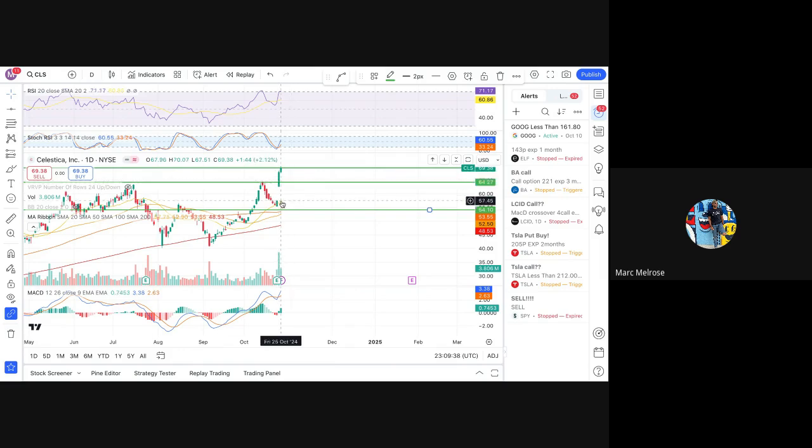Because overall, before the earnings happened, it was on a little decrease where it rejected the moving average. So we could be seeing this pullback, but I would just try to wait and see if it pulls back. Again, it's going to come and try to test 64, 65, and from that level I'm looking to see, can it reject that price? If it rejects that price, we'll probably see it try to get back to about 57, which is this 20-day moving average this week. And if it doesn't reject the resistance and the increase, again, in $5 increments, $70, $75 will be the next place they'll probably come and try to test.